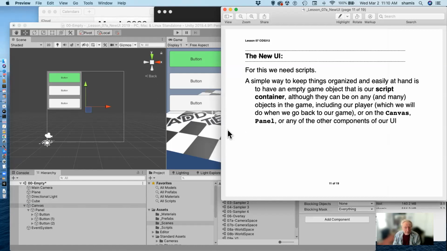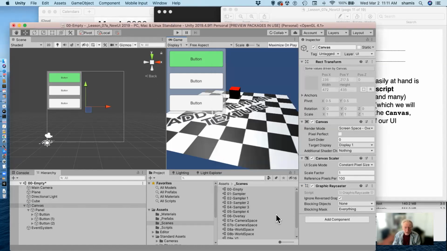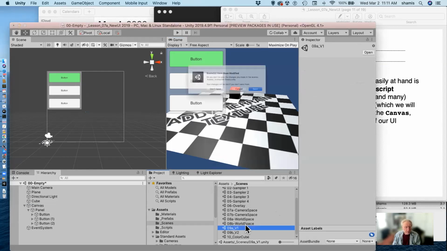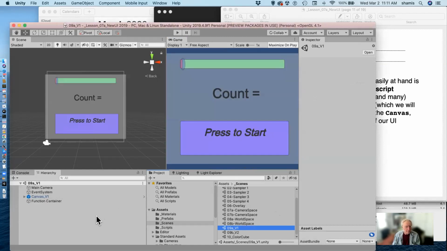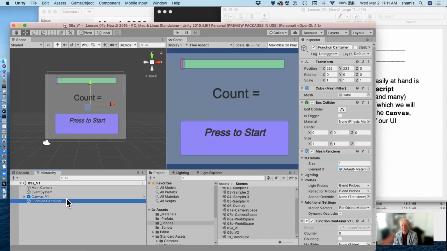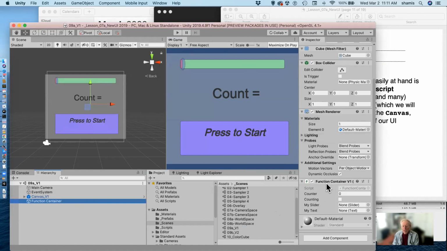But I believe in the examples that I'll show here, I'm going to put them on this empty game object here, which apparently I have got a mesh renderer and so forth for it. But it's down here. Here's my function container version 1 script.